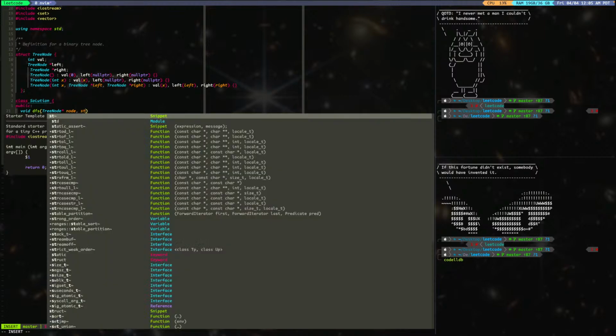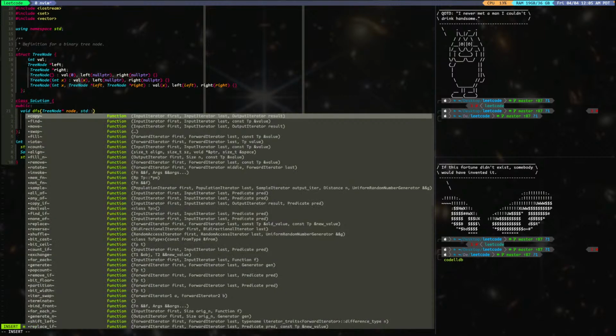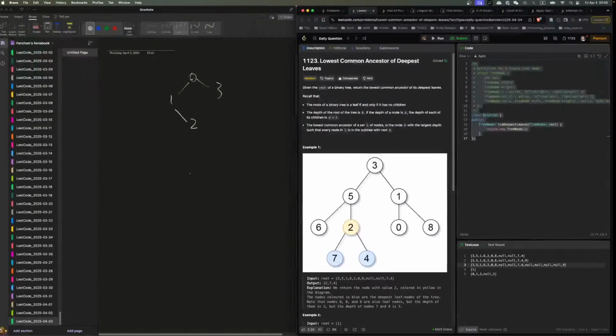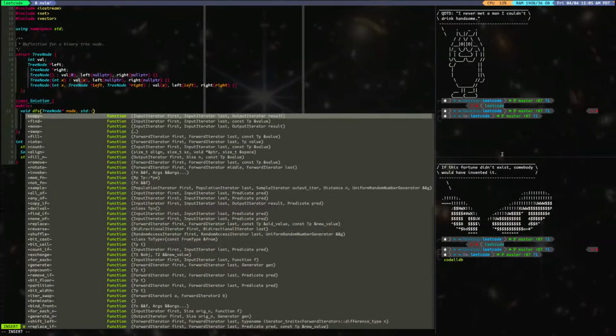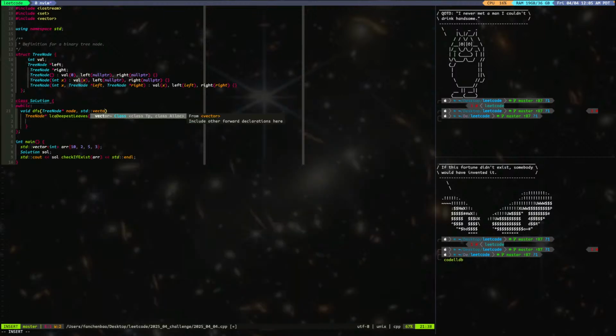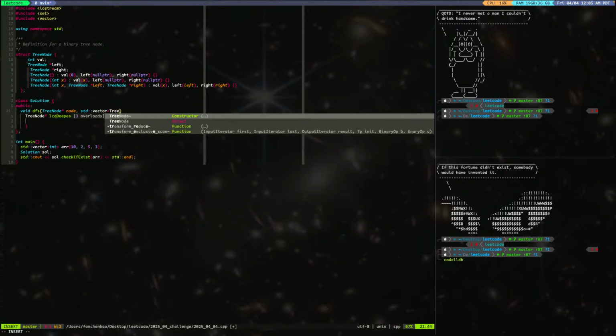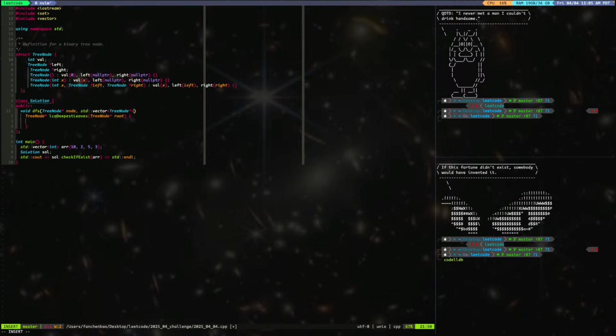Right, and we need a vector of longest path. Ooh, that's not right.